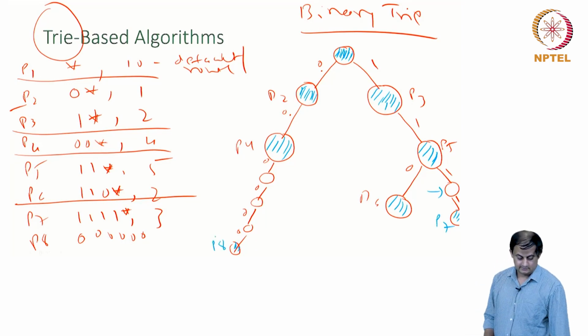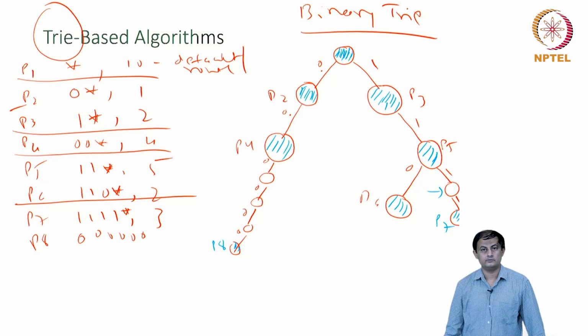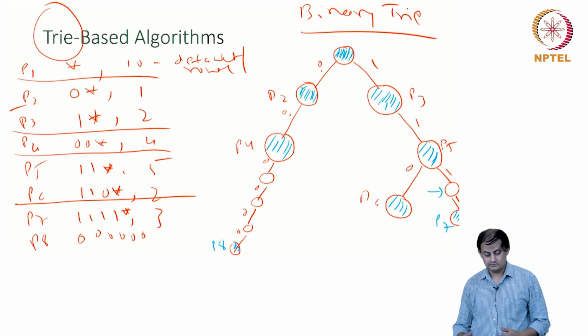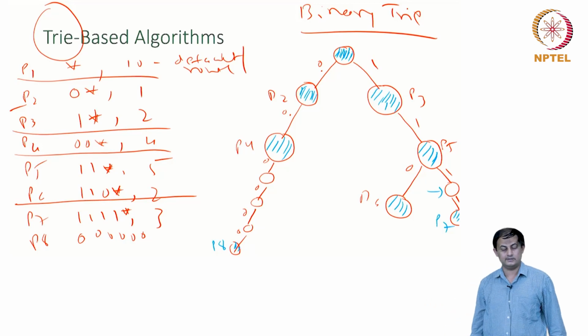So you can see this, as the prefix length in bits increases, the height of the tree is going to increase. The prefix can be at max 32 bits, so corresponding to that, the binary trie can have a height of 32. So 32 levels are there.